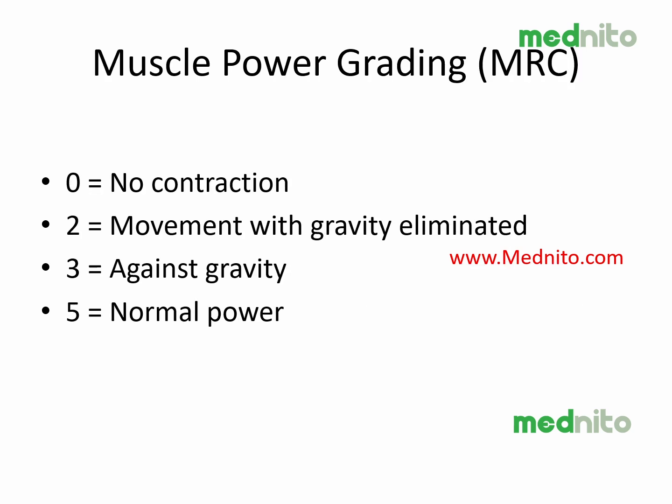All right. Next, we talk about the grading of muscle power. Whenever you are trying to grade muscle power, please ask the patient to lift the limb. If he is able to lift the limb on his own, it is 3. If he is able to resist forcefully, it is 5. That is very important, please.